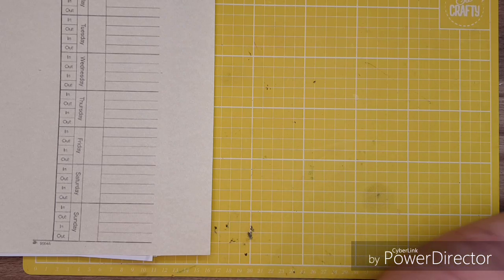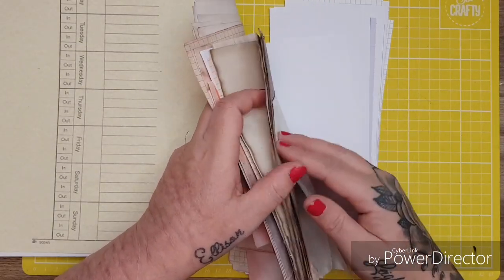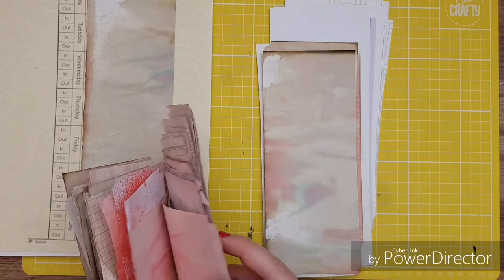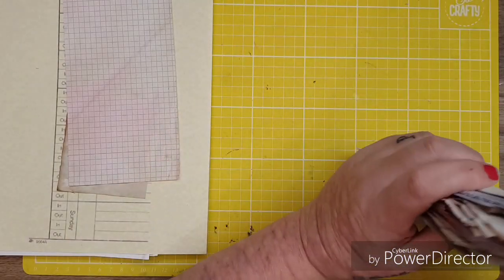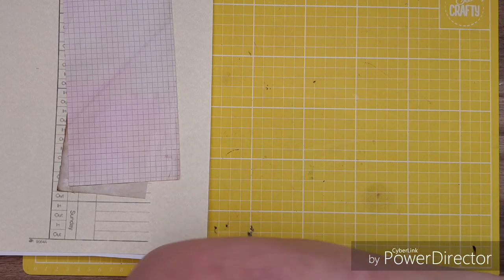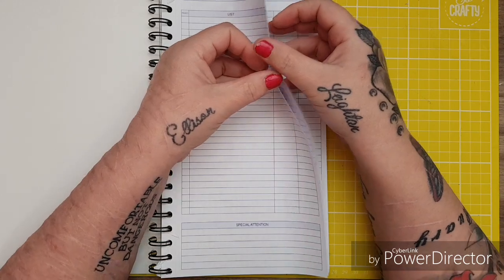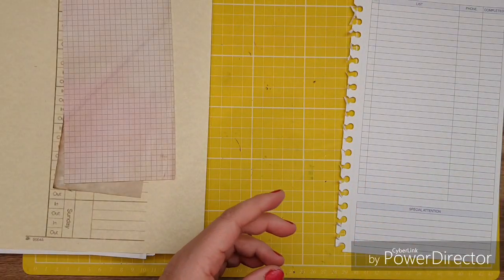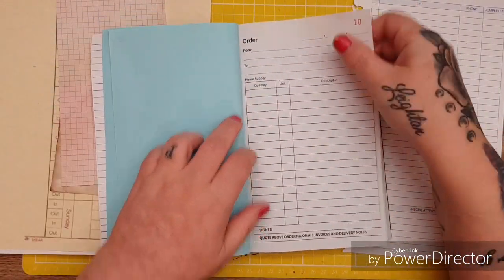And then I have all of these pieces. Now these all came off of, you'll see when I cut the papers down, these were actually off of the 7 by 5 journals. So I'm going to put a couple of these in, put that one in, and we'll have a grid one as well. So we'll have 2 of those. Then I've got this pocket pad, things to do today, and I always like putting one of these in. So I'll take that. What else have we got here? One of these ordered books. So we'll take one of these.